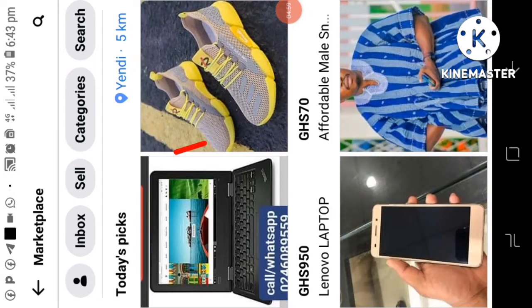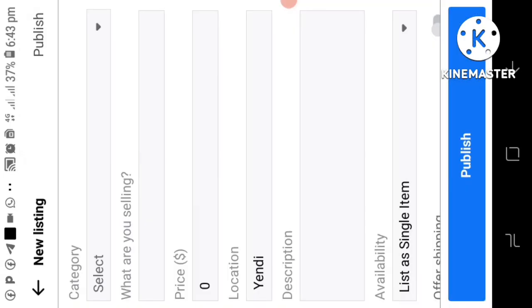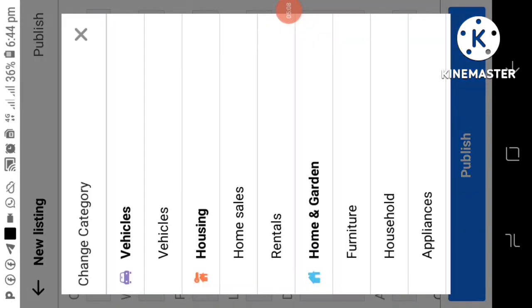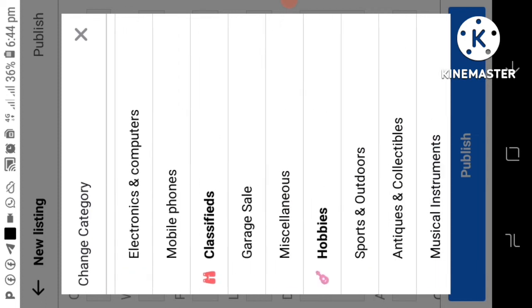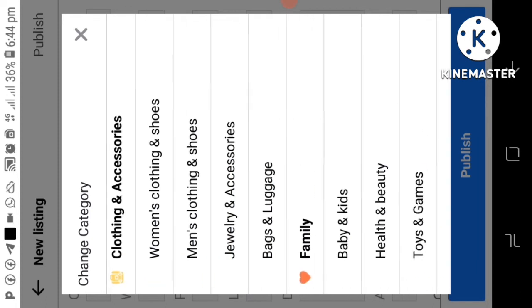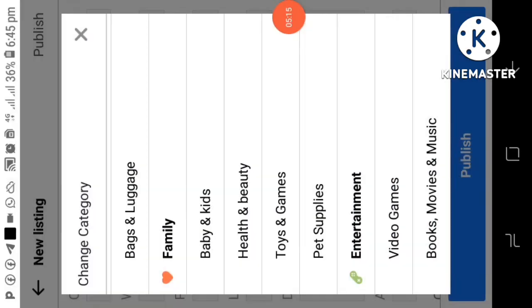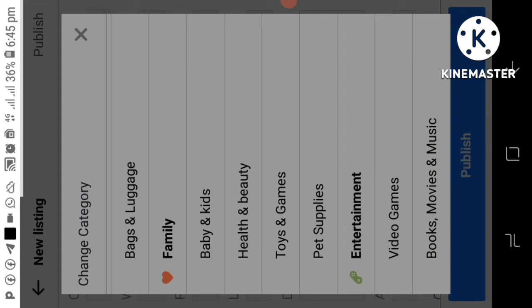So you tap on sell. Here you have to fix your category, so you can scroll to the bottom maybe and select books, movie, and music for the entertainment.